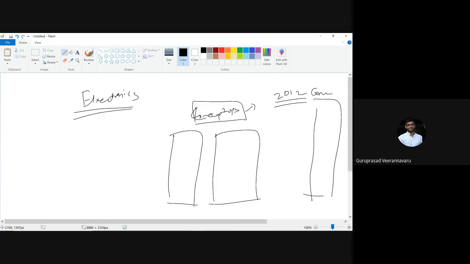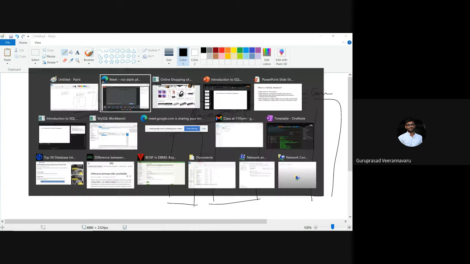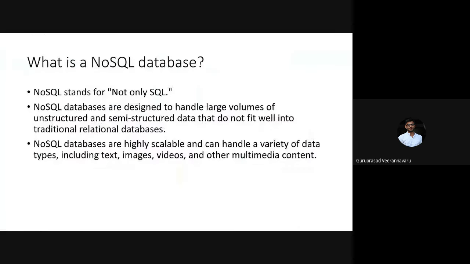right? Since the requirement is changing very often, MySQL or relational databases are not meant for handling this kind of requirement. What will happen is you will add a lot of columns for them. Then there are a lot of columns which are empty, which doesn't make any sense. That is why we say NoSQL databases support unstructured or semi-structured requirements.